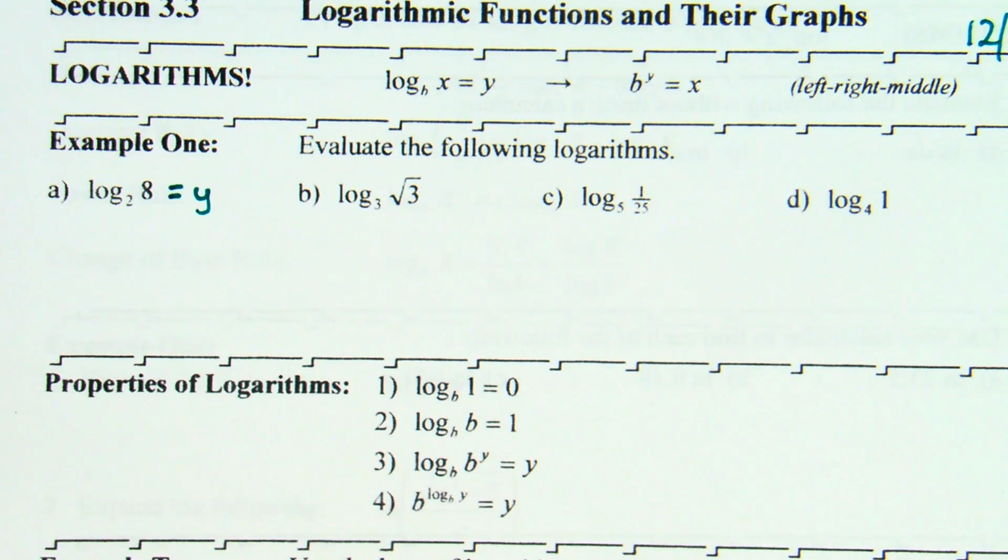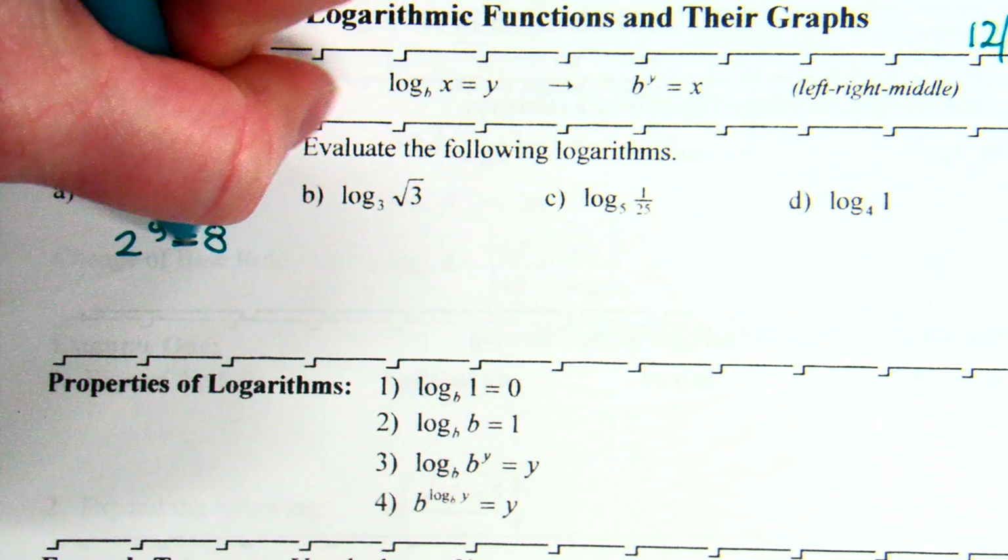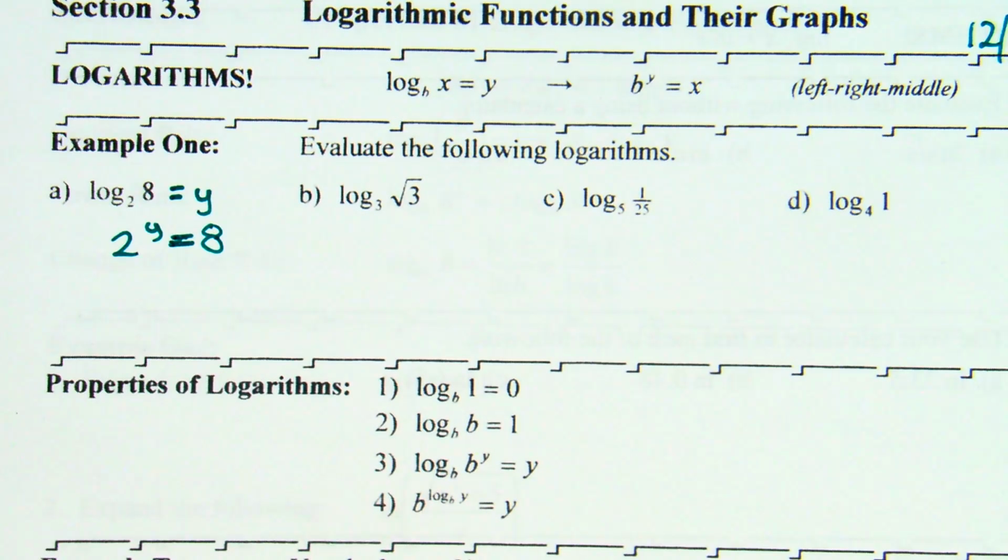There's 3 words, left, right, middle. Okay, take it out of log form, put it in exponent form. So left to the right equals the middle. So 2 to the y equals 8. You did this last year. I remember this. That was left, right, middle, yep. How do I solve 2 to the y equals 8? He says it's 3. That doesn't tell me how I solve it. You plug in numbers. I don't want to just plug in numbers. You take the y root of 8 equals 2.